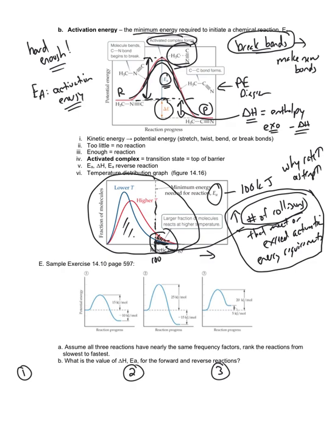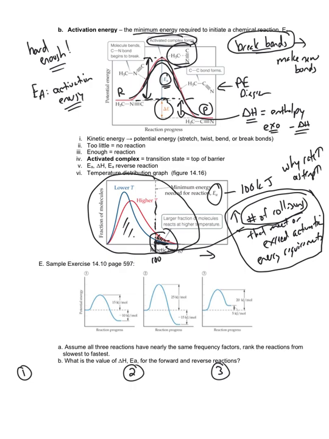So again, at higher temperatures, there are more collisions that are occurring at or above the energy of activation requirement for a successful collision. Since there are more of them occurring at this requirement, there will be more successful collisions and therefore a faster rate of reaction. That is a key concept to have down.